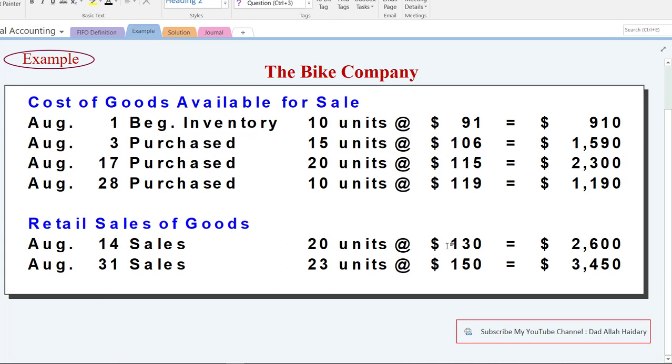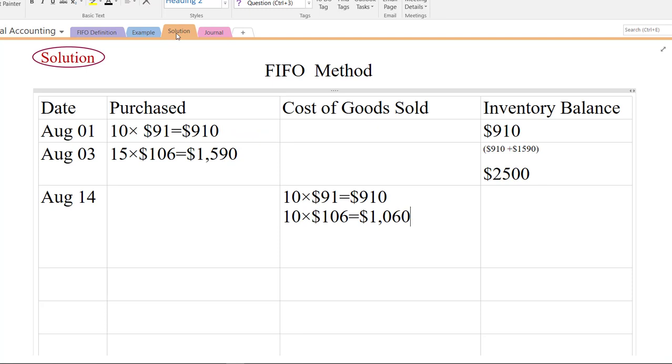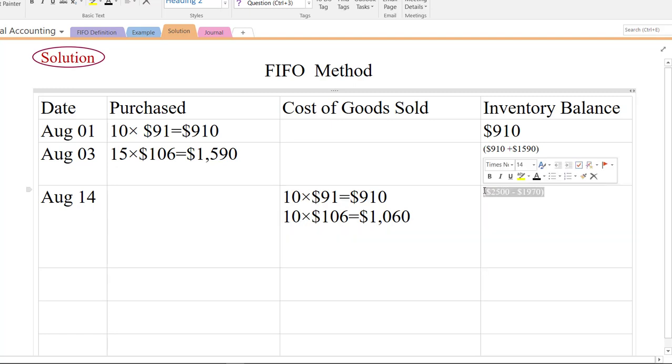It means you purchased bikes at a cost of 91 USD and you sold those bikes at 130 USD. It doesn't matter how much was the selling price. What matters is how much those bikes cost us. That's what we are going to record here. So now students, this is the total number of inventories which are sold. Now let me deduct it, this is the working note which we have for it.